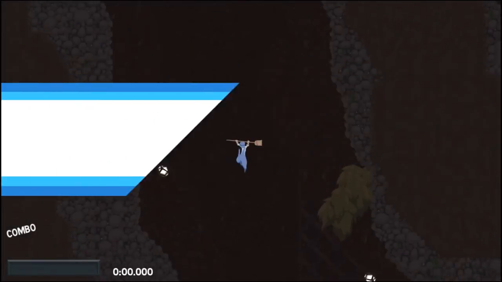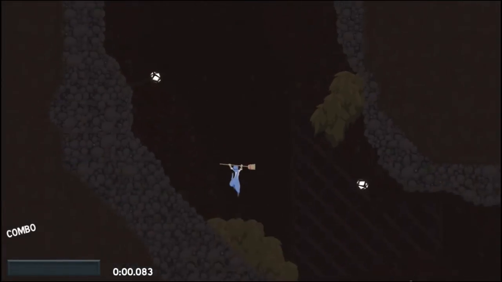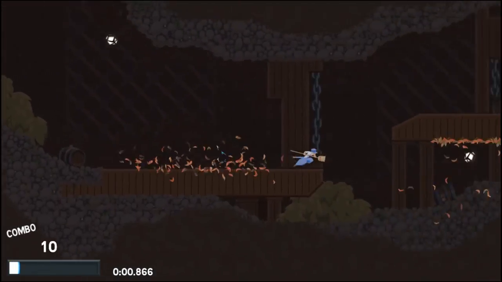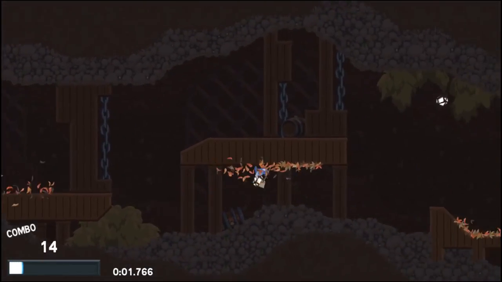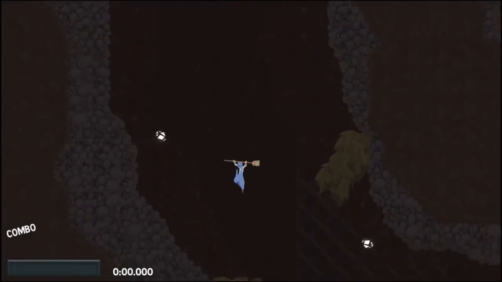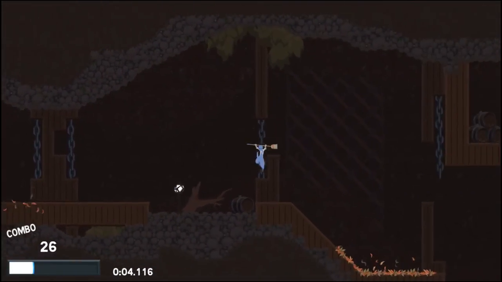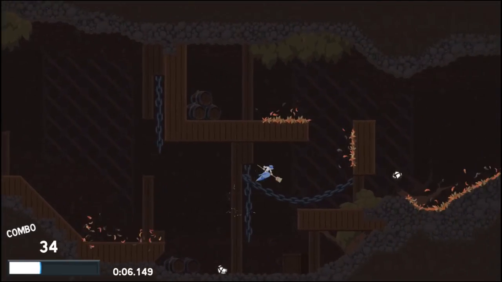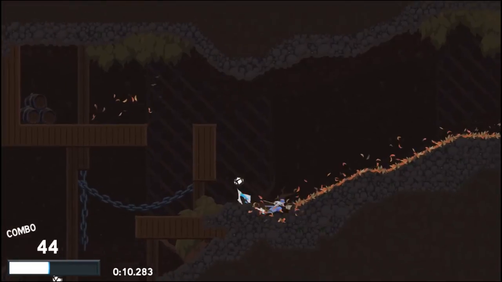Why am I not able to... I should be able to grab the ceiling as I go by there. I'm doing something wrong, I guess. Okay, so what I need to do is dash over until I'm under the ceiling and then jump to grab the ceiling, I guess. There we go. Yeah, I should be able to do that without a landing in the middle as well.